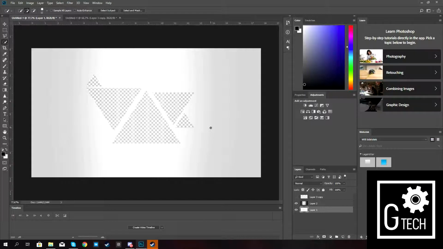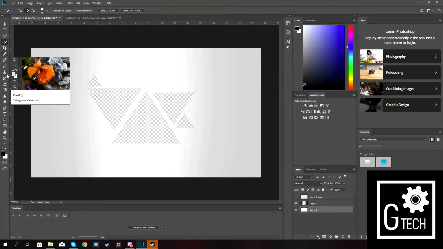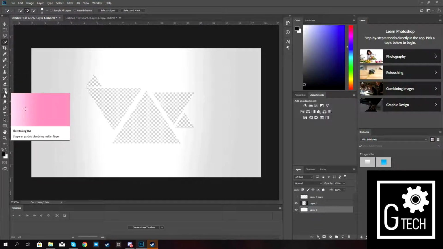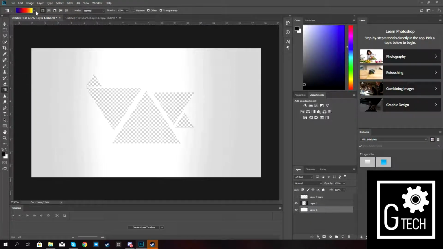So what I want to do now is create a gradient. So I'm gonna pick the gradient tool. I just need to find it real fast. Yeah, there we go, here it is. I think the gradient I have right now could work out.